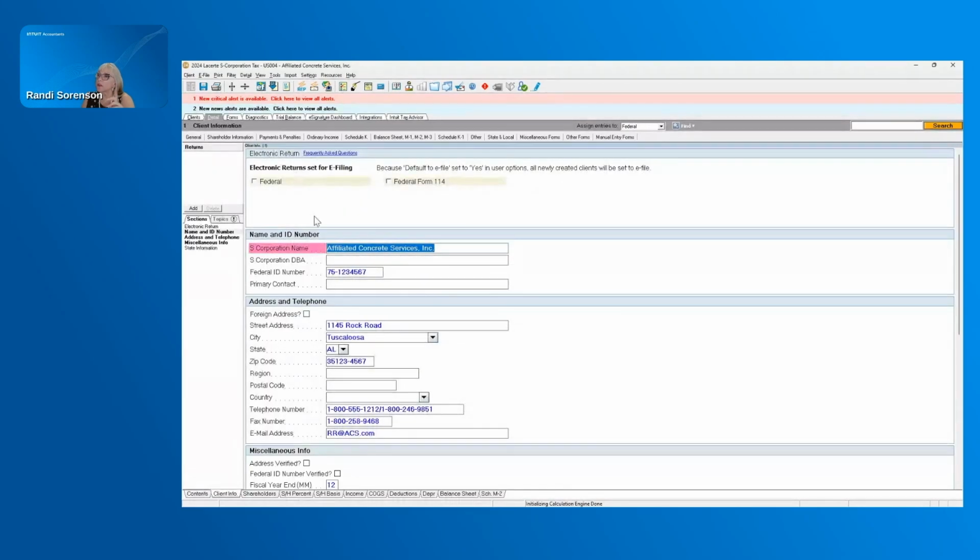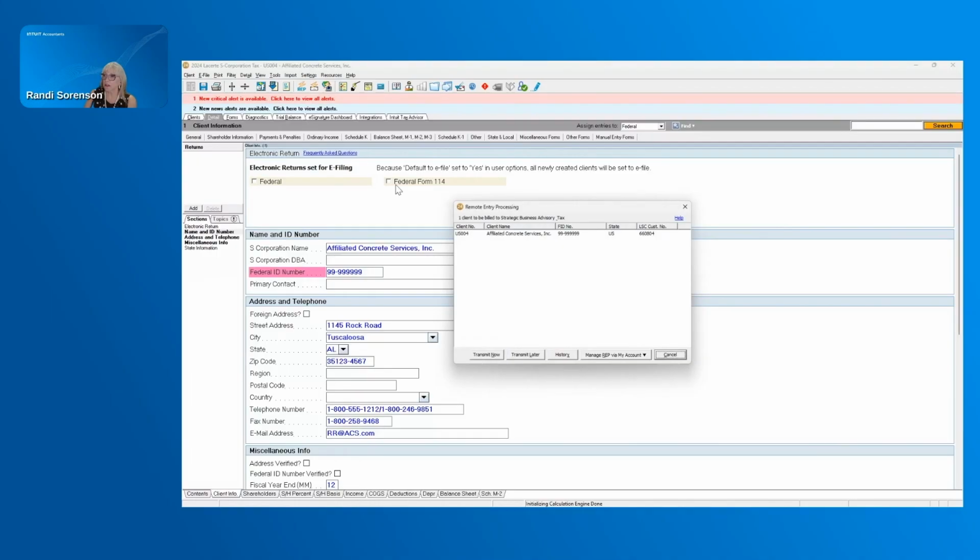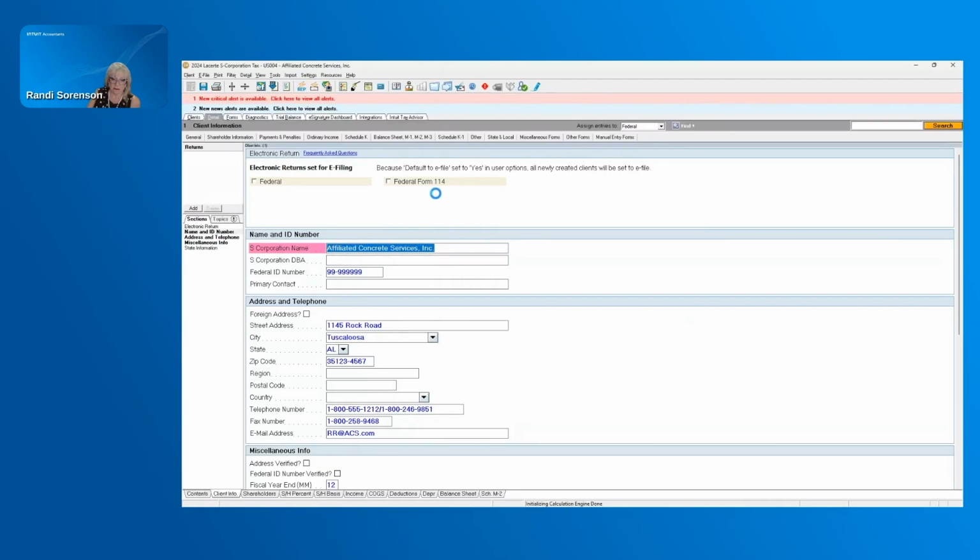And so what I'm going to do, and this is a little trick that you should know, is make these numbers all nines, 9999999. The reason I do that is so that when it goes in for my bill, it does not charge me for rep access. So that's just a little trick to know. So I'm going to say, oh, you don't have rep access. I'm going to transmit now to get rep access, and we'll hope it works. Let's see. Oh, wait, I think it did it.